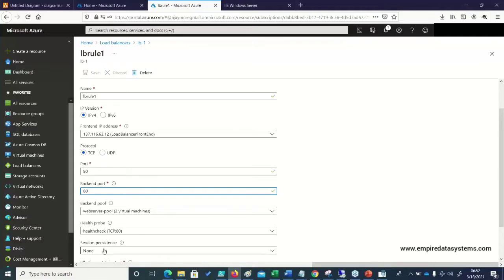So these are the three rules that we have to work on and configure at the time of configuring your load balancer.